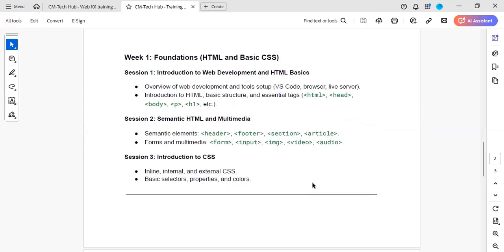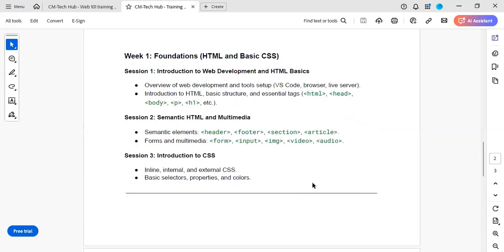So for week one, which is this week, we're going to be having classes today, and every 2 days, on Wednesday and Friday. That makes for the three sessions that we'll be having this week. So introducing web development, what it is, and some basic things about web development will be what we'll be looking at today. Then the next sections will be looking at semantics around HTML and multimedia. Okay, we will then look at the tags and how the tags apply. And the third section we'll be looking at for the week is the styling.